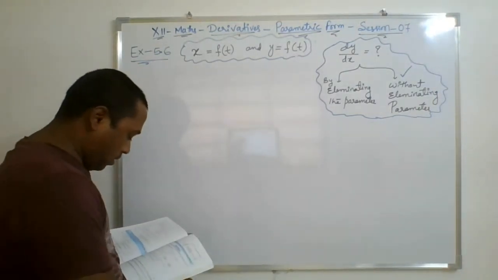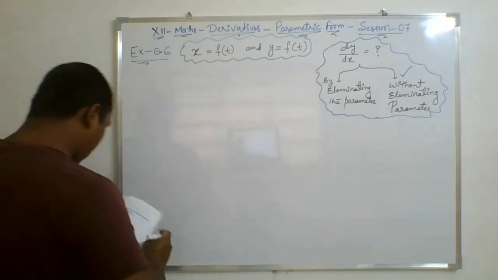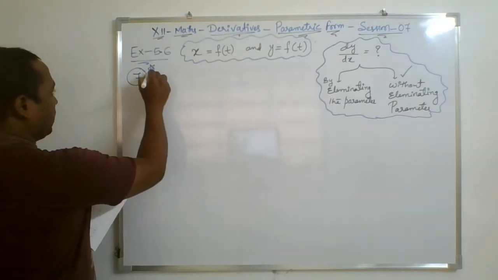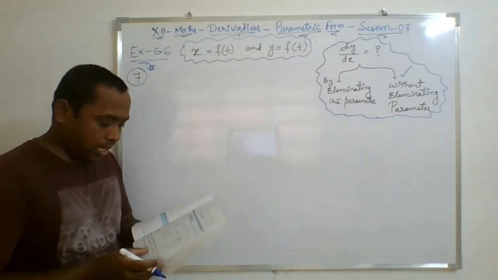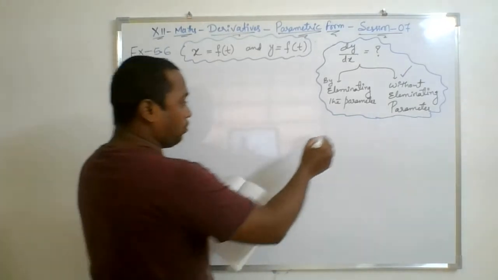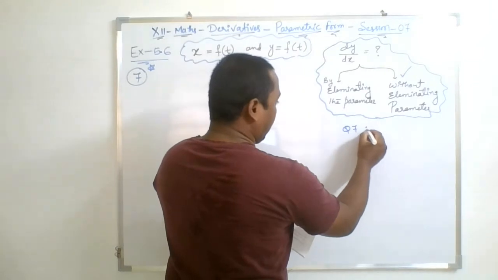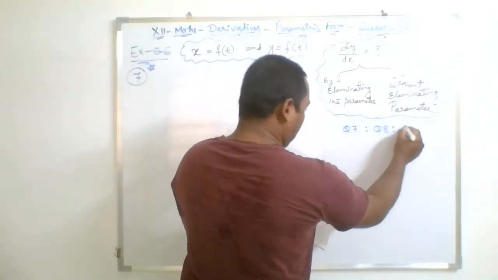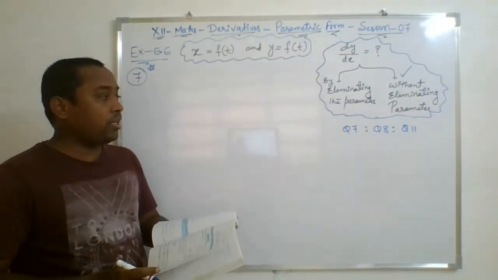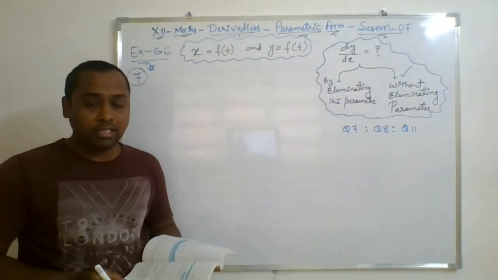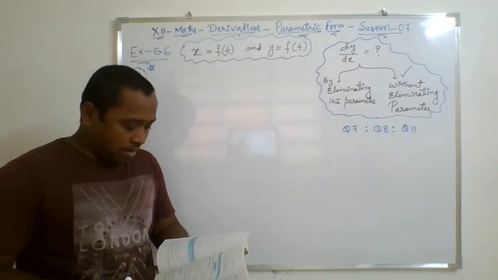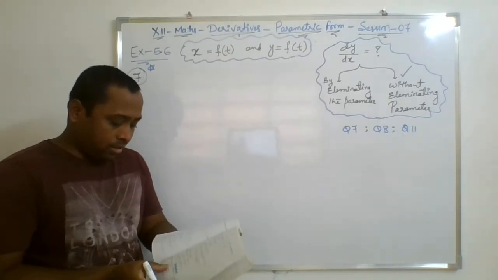Now see, the important sum, basically question number 7, it's most important. Even question number 8 and question number 11. I am writing over here question number 7, question number 8, question number 11, where you require tricky solutions or trigonometric identities used very smartly to make the question simple.